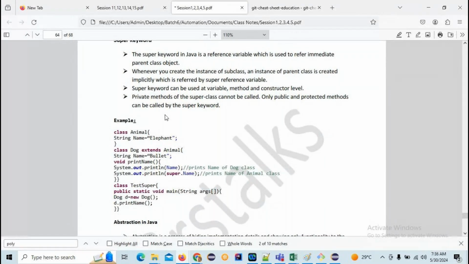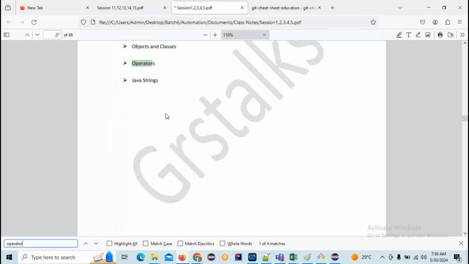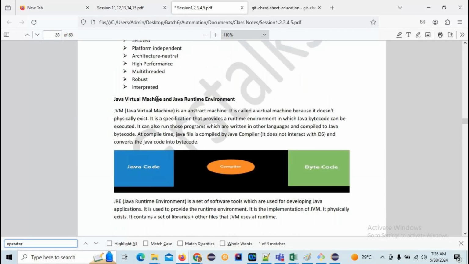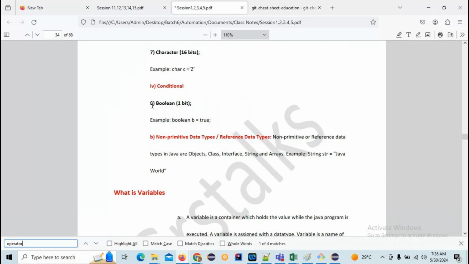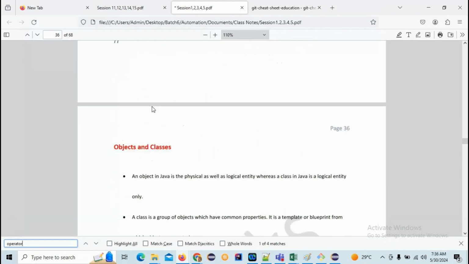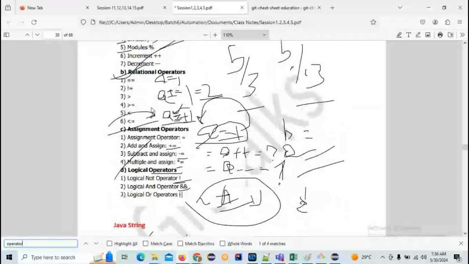No idea? In mathematics, we have operators, right? So what are the operators? Addition, subtraction. Yeah, those are called operators. You can see here.